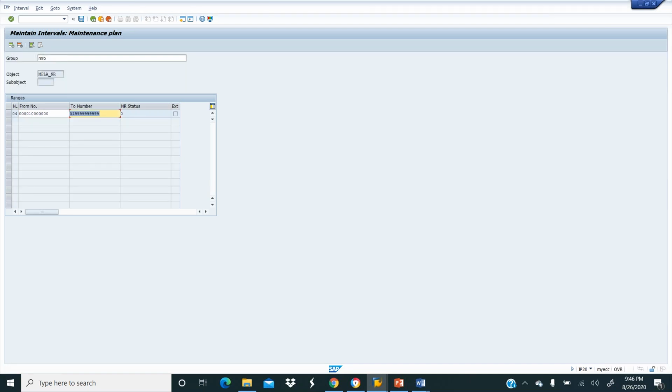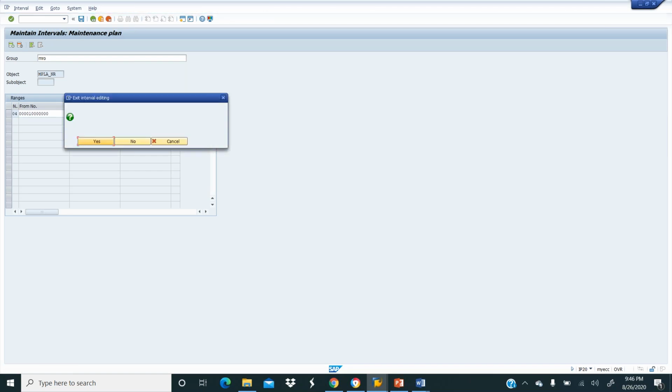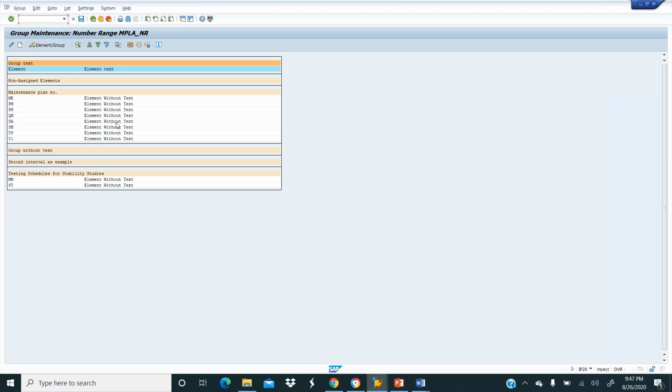I need to check what sequence is assigned. Save it. Is it saved or not? It says enter intervals without overlap. That means we are seeing number ranges which are already assigned, so you have to assign the next number. You can't give a number which is already assigned to some other group. That's why you are getting that message.